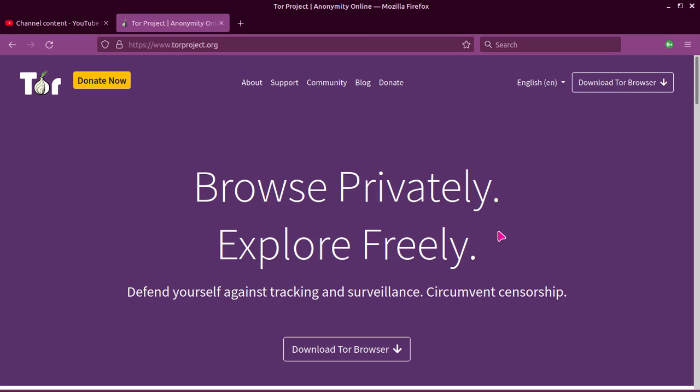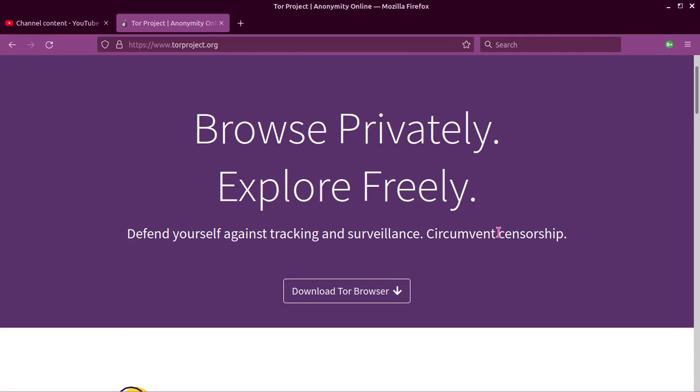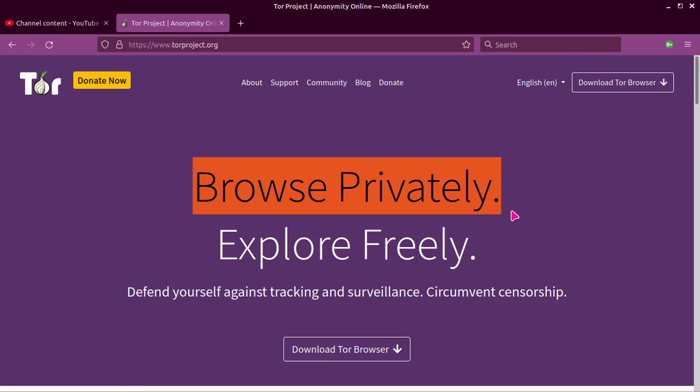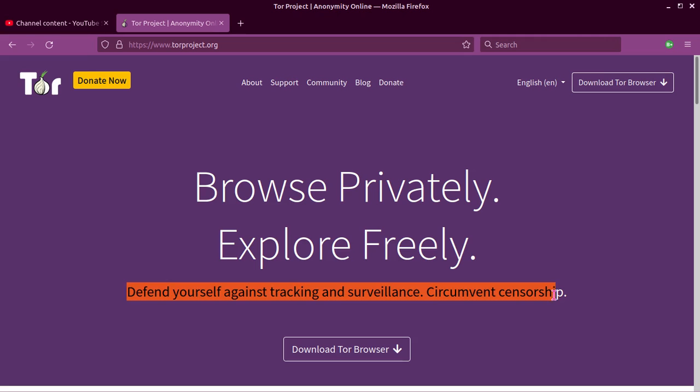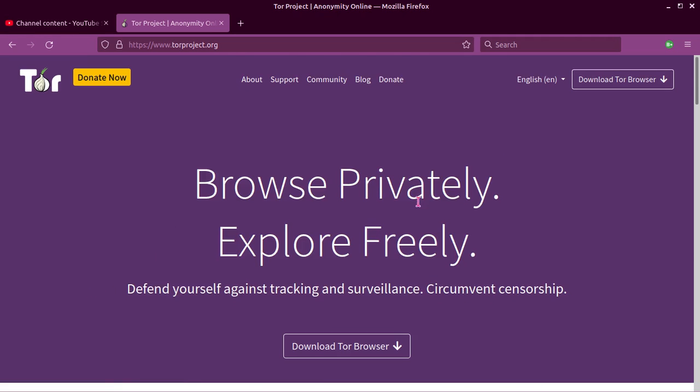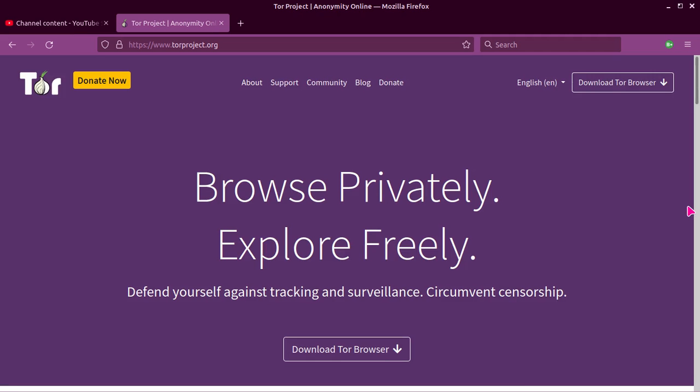And well, you may ask, what is Tor? Well, basically Tor is a web browser that allows you to stay anonymous on the web, and that is quite useful for some people as they really do care about their privacy. It has so many features that protect your privacy from trackers such as Google, Microsoft, or anything else that will try to track you.